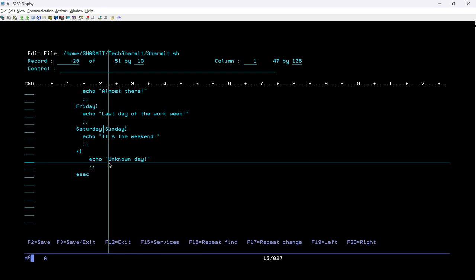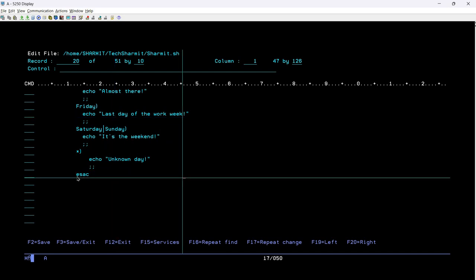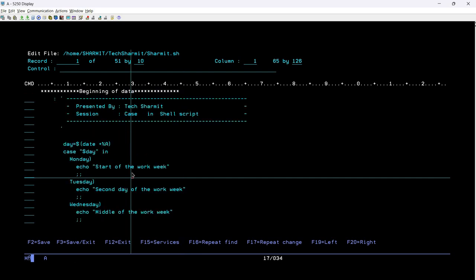Although for this example there is no possibility of getting this message, because if you are using the current date, then for sure any current date has a day, and it will not give any error. But let's say you are accepting this value through user input or any other third party tool, then there might be some issues with it. In that case it would be used, but for now it will not affect anything because it is directly fetching the value from the current date. But the overall reason to use this is to print the unknown day message if anything wrong comes into the variable. And then we are using ESAC for ending the case statement.